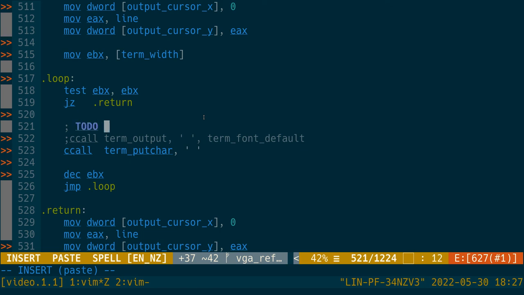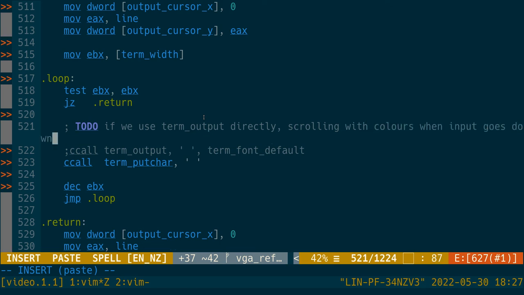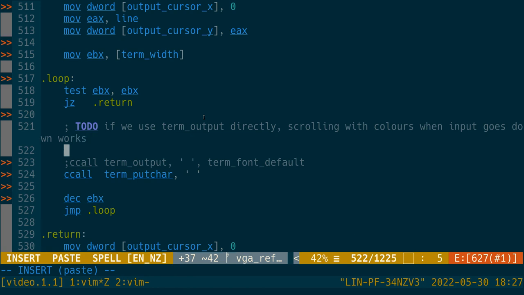But I'll make a note. If we use term output directly, scrolling with colors when input goes down works. However, it will never put on the last line.